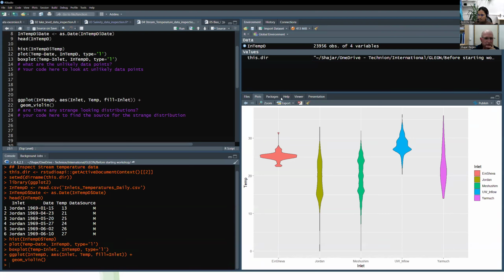So this is the violin plot, the same as the box plot, but we also see a little of the data distribution of each inflow to the Kinneret. You can see the green one, the Meshushim, looks like a little strange distribution.